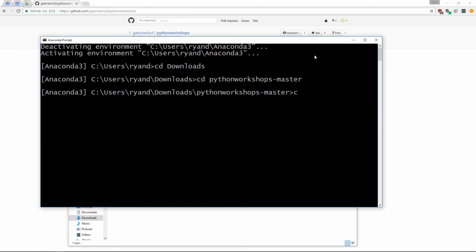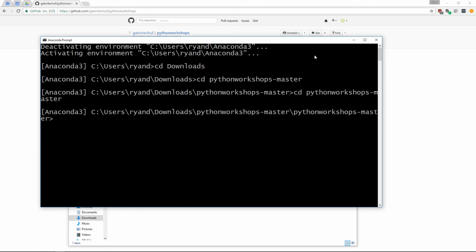And then again, if you're on Windows, you do need to do it one more time. And if you're wondering how I got it to automatically type in, if you type in part of the words, you can just hit the tab key on both Mac and Windows, and this will autocomplete everything.